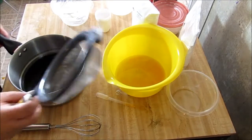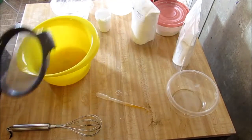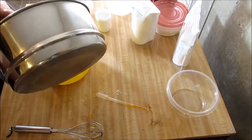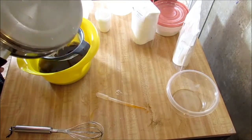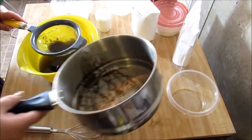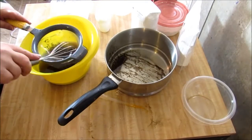And I'm going to strain this over this bowl here. And that's just to catch the herbs that we put in there.